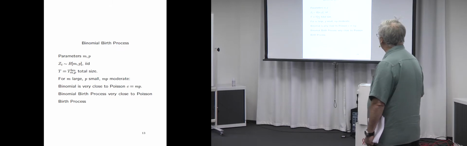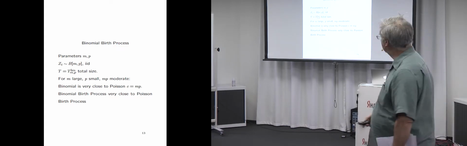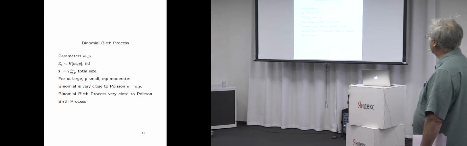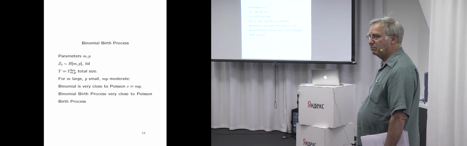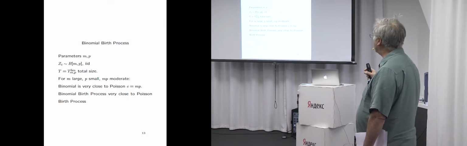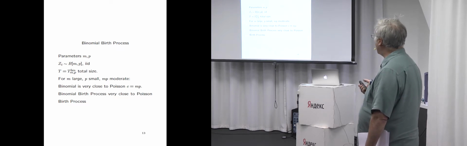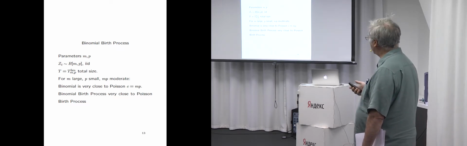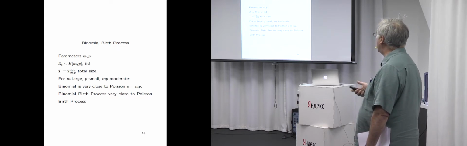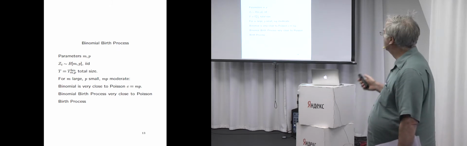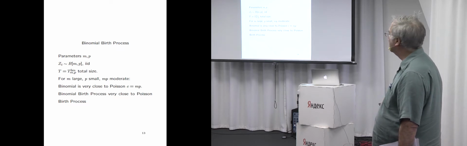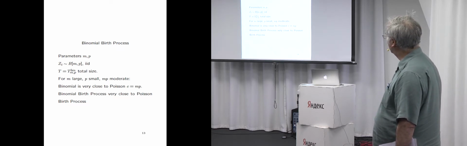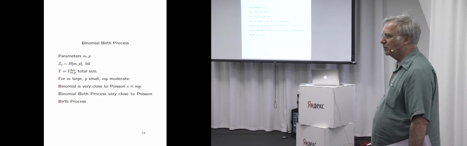Now, a second process that's almost the same is, instead of Poisson birth, we let the number of births be binomial M, P and do exactly the same process. But when M is large and P is small, and MP is C, which is moderate, then binomial M, P is pretty much the Poisson with mean C. So we have this intermediate thing which turns out to be useful in the graphs, but basically, for our purposes, we'll just think of this as the Poisson birth process.